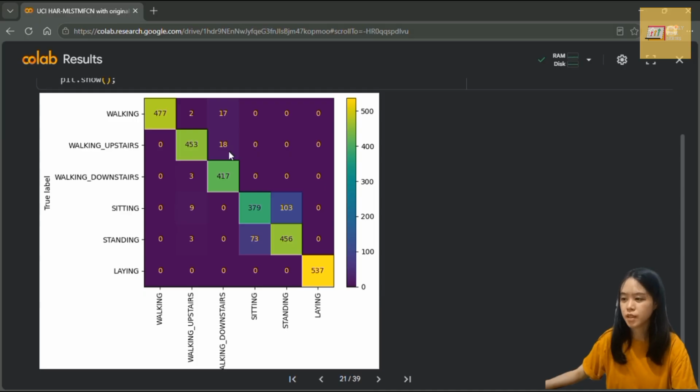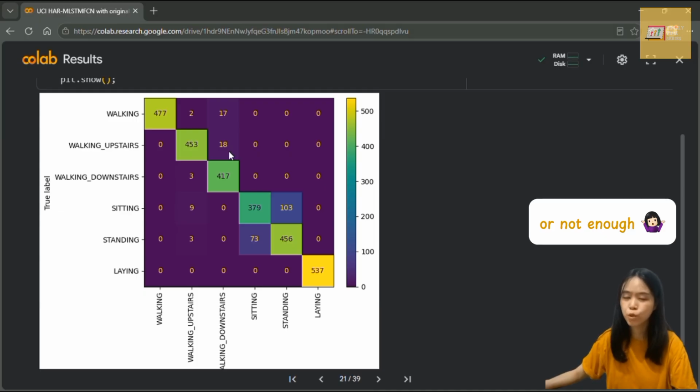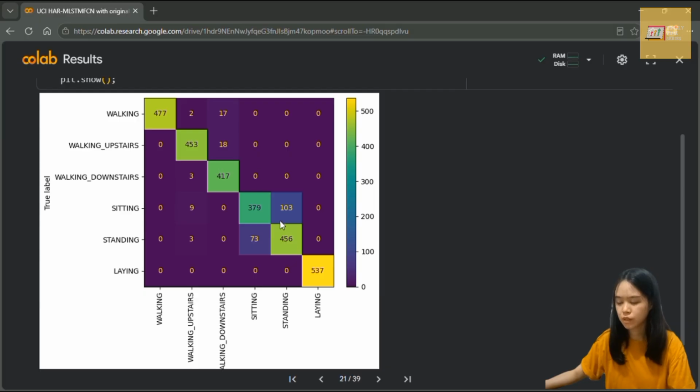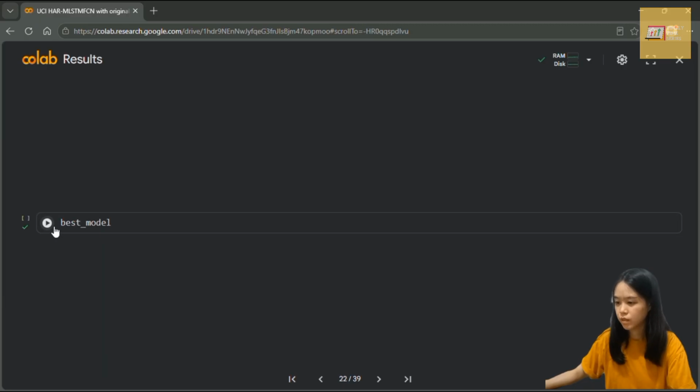So maybe the LSTM cell count of 40 is too much, perhaps. That's why we have this error. And this one is very nice. The laying category is perfectly classified. Okay, yeah, and this is consistent with what we see in the accuracy graph. The best model is index 4.